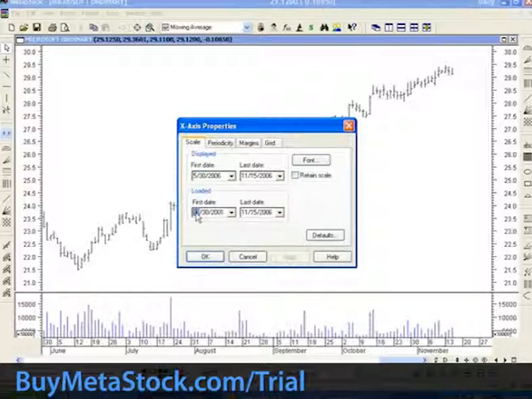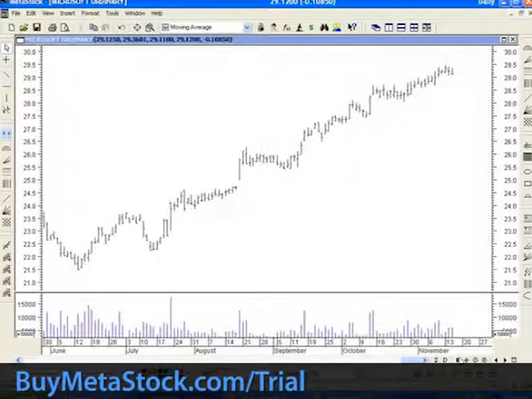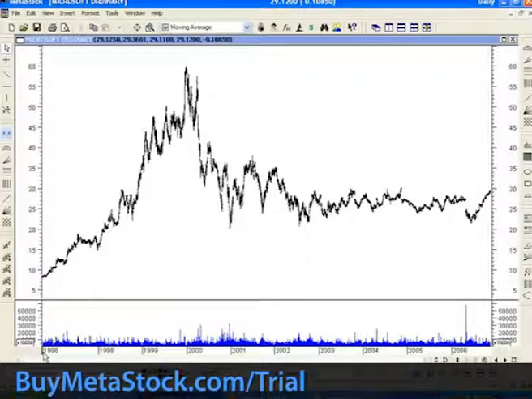I want to change that. I want to get 10 years of data, so I'm going to go through 1996. And I want it to show me all the way back to January 1st, 2000. I'm going to click Apply, close this. Alright, now let's go ahead and zoom out. It now has gone back all the way from 1996 to 2006, and it did it just like that. So with data on demand, you can tell it right on the fly what dates you want loaded, and it will go grab that data and pull it into your chart.